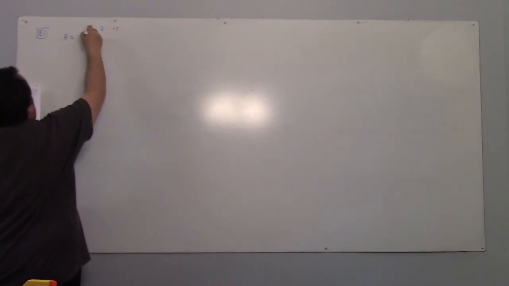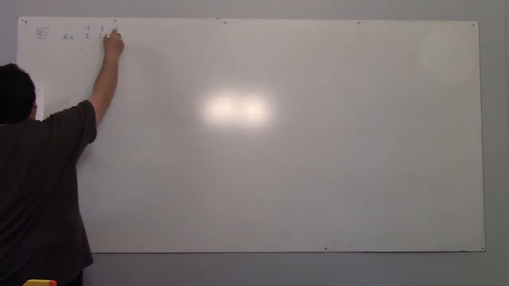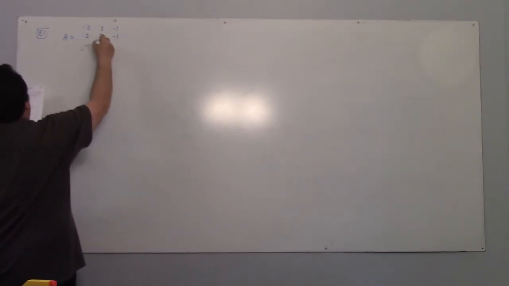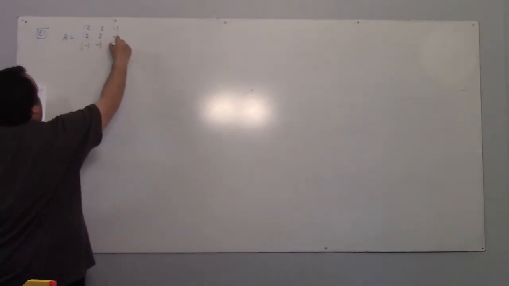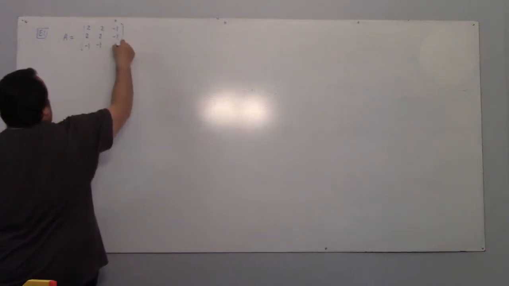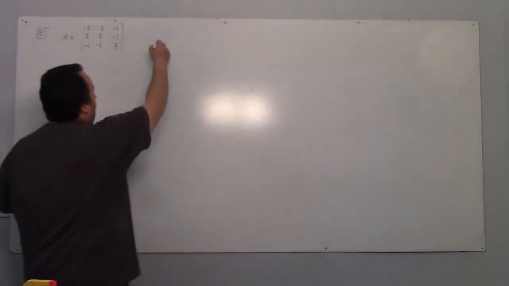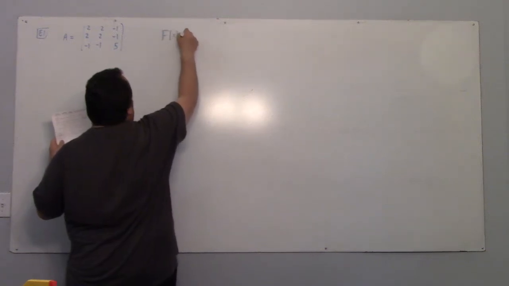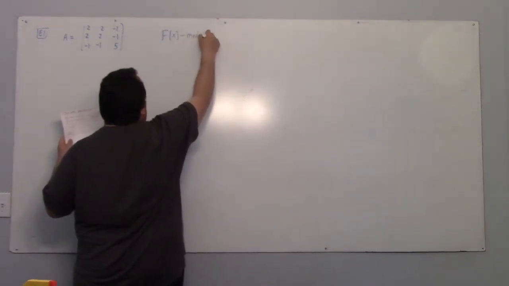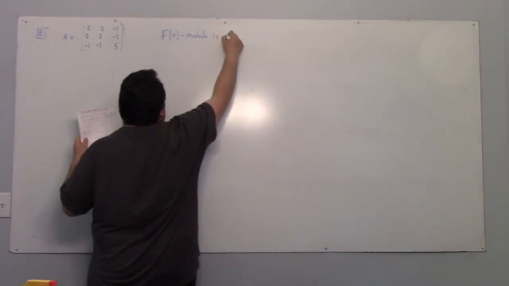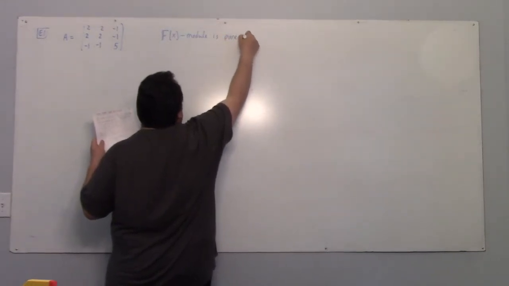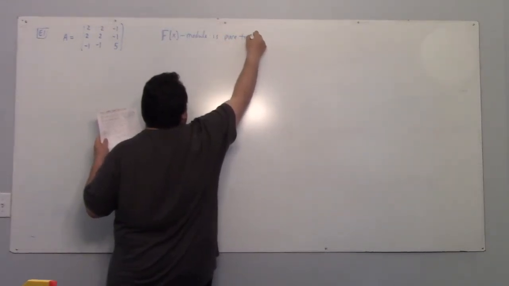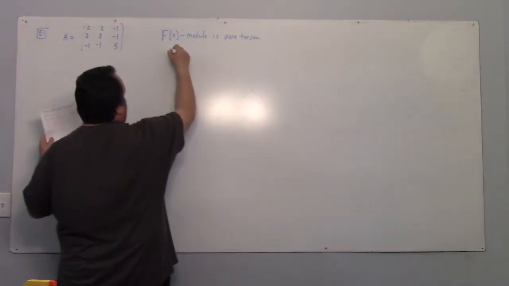Minus 1. I'm sure there are some things I've forgotten to tell you about the F[x] module that I'm going to regret not having told you. One of the things that's popping to the top of my head is that the F[x] module is pure torsion. So let's think about that.